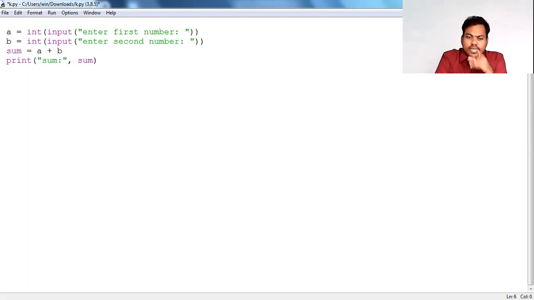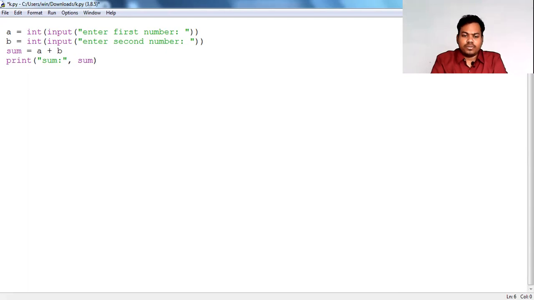To convert it to an integer, we write int, so that a is converted into an integer variable. So int is written around the whole input syntax. Input, enter first number, will be written inside int and then parentheses. So it will convert a and b to integers. So sum is a variable which will hold a plus b. The value of a plus b will be stored inside the sum variable. And then print is used to give the output. So print, then bracket, double quote, sum colon will be printed as it is, and then the value of sum will be printed. Whatever the addition result stored inside sum, that will be displayed.